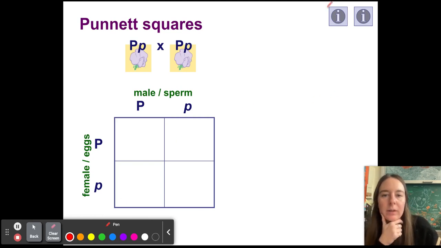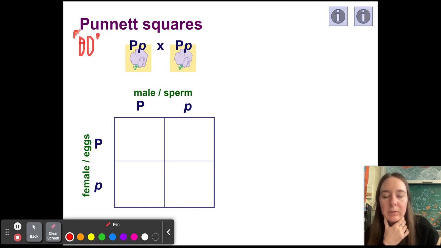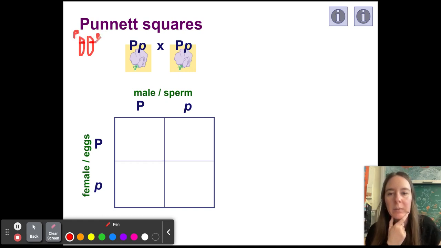Okay, so let's say we have this purple flower. If we were to look inside one of its cells, we would find homologous chromosomes, right? This one would be capital P, and this would be lowercase p. That's kind of hard to see, but capital, lowercase. What does that mean? That means this piece of DNA at this locus has the instructions for building purple pigment. This piece of DNA at this locus has the instructions for building white pigment, but because the capital P, the purple, is dominant, we're only going to see purple in the phenotype and the physical characteristics.